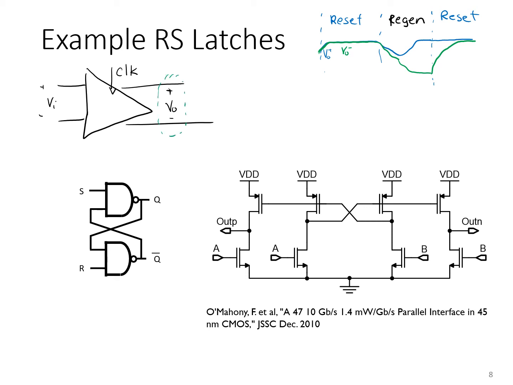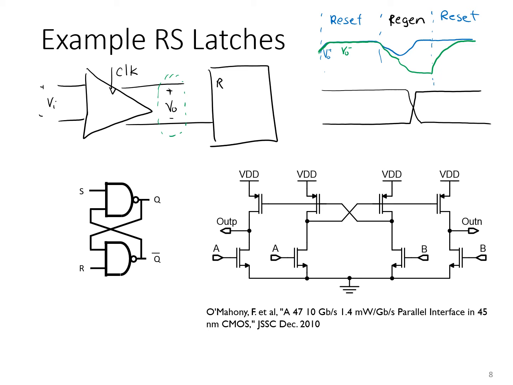But what we'd like to really see ultimately is a sort of nice clean decision formed at the output of our latch. For every clock edge we expect to see either 1 or 0. And maybe we've got a differential output, so we have something like this. So to get rid of this periodically resetting part of the waveform, we need to introduce a second stage here, an RS latch. And this will do what we want.